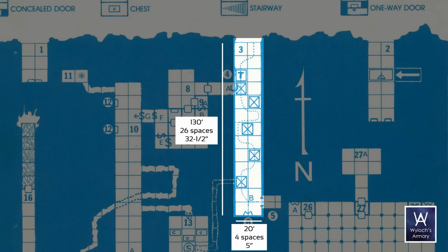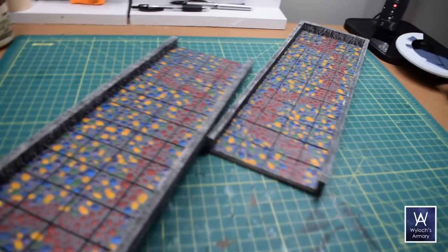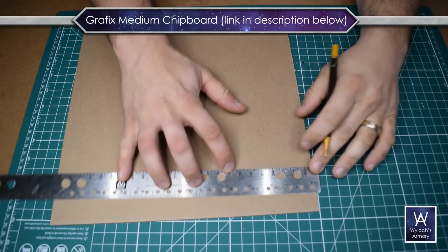Now 32.5 inches is a large tile, so I decided to break it into 2 sections, 15 inches and 17.5 inches. Chipboard for the bases. This is graphics medium chipboard.